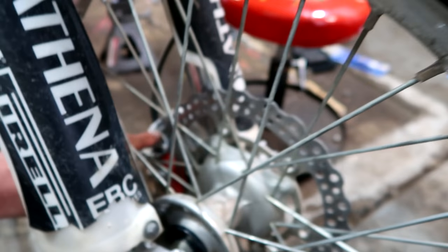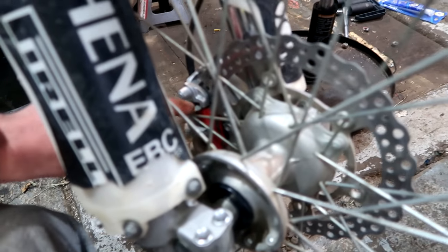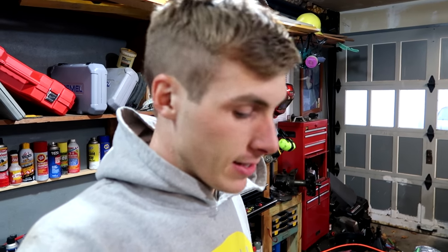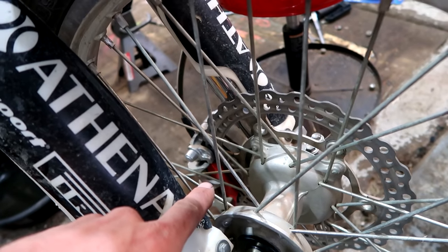The front brakes are getting thin. It's tricky to see with this camera because it's such good megapixels — it doesn't know where to focus. But this side the pad is good; the other side the pad is kind of diminishing. This will probably be the last ride on these brakes, at least the front brakes. If they wore more evenly we could probably get two more rides out of them, but it's cheaper to replace brake pads than rotors and brake pads.